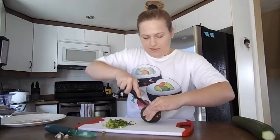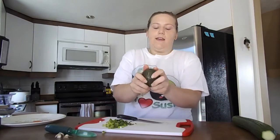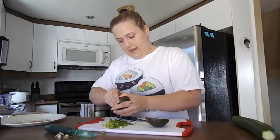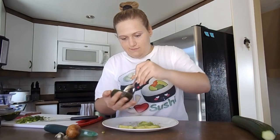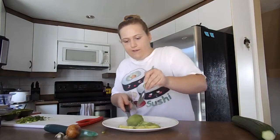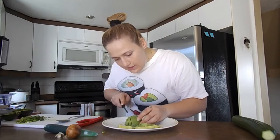I'm just going to be cutting it all the way around, all the way like that, and giving it a little bit of a twist, and it should come apart just like this. You can remove the pit like that. You just want to go around. Do it a couple times if you need to, and voila! Just pops right out. Now you flip your avocado, and we'll be slicing it in very thin pieces like that.